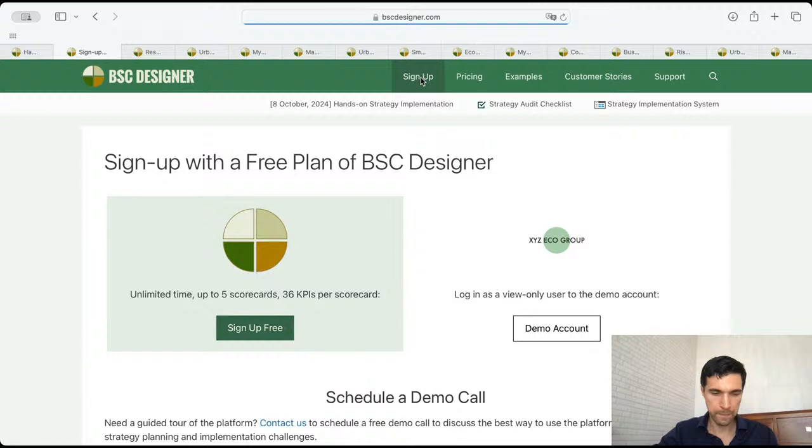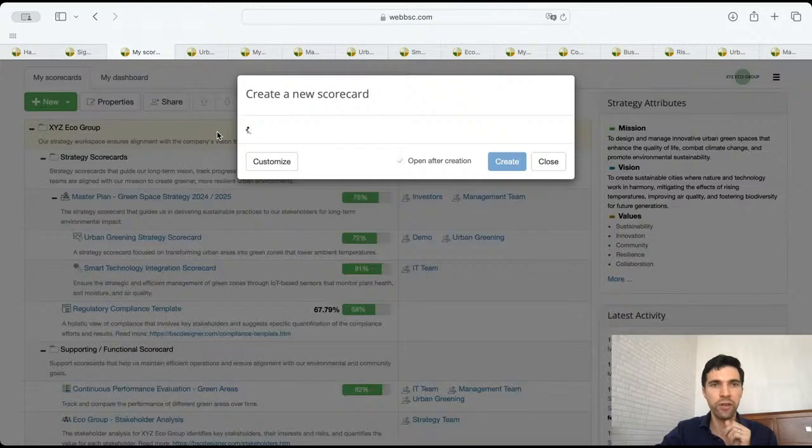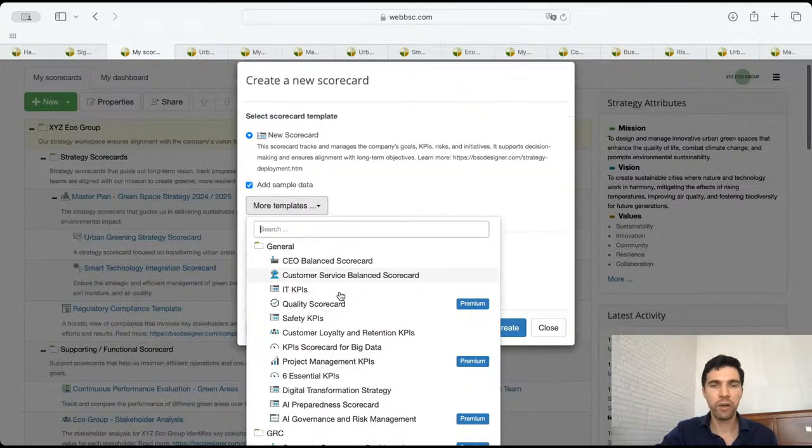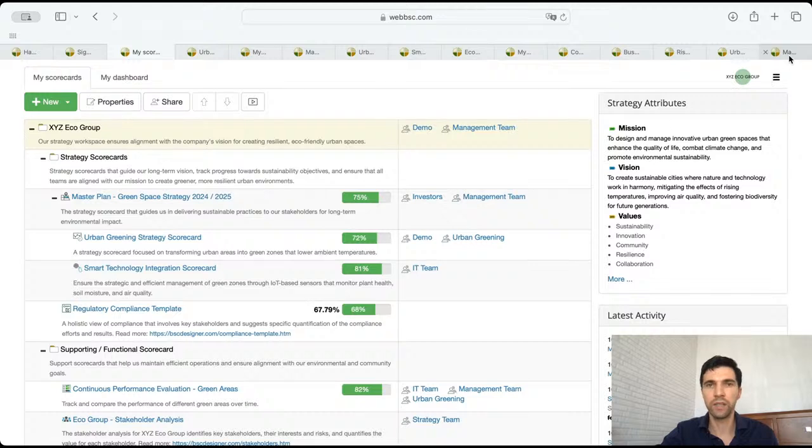And the question about templates, do you have a lot of ready templates to try from, or stitch one as and when required? Yes, about templates. So yes, we have many, and you will find them all here. Some of them are marked with premium. What does it mean? It means that there are a lot of indicators there. So you can, for example, in this quality scorecard, view it, but you won't be able to change it because it's outside of the limit, for paid plan only.